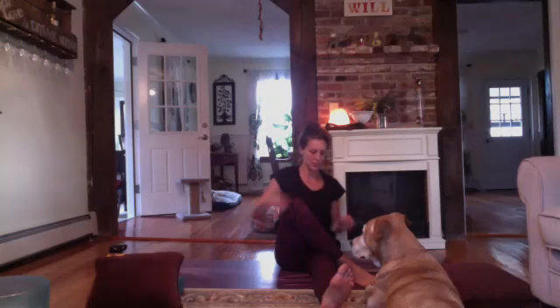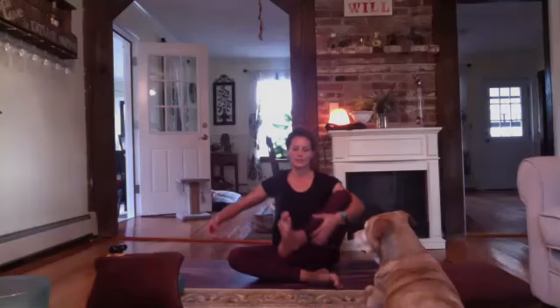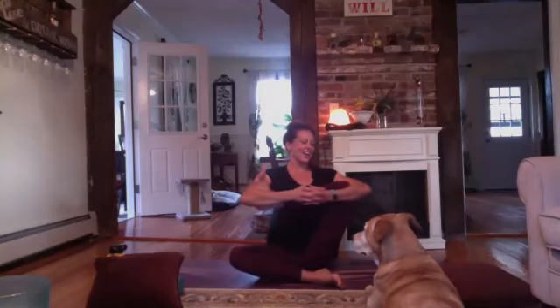Exhale, right back towards center. Bring the right knee on the floor and we'll grab a hold of your left leg. Whatever way works for you — you can use your hands to grab the sole of your foot and the knee, or squeeze it in and wrap it around the arms. While we're doing this, we're breathing. Notice if you're tensing up in the shoulders a bit — let them melt down the back. A breath in, exhale your breath out.